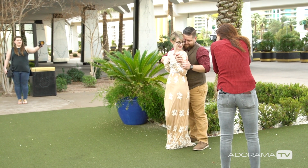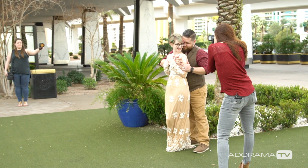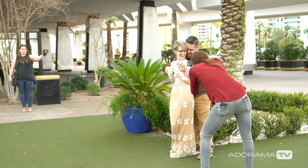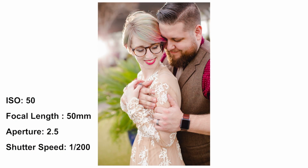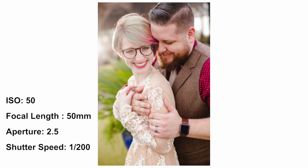Perfect, really cute, guys. Abigail, look up at me. Nice. Perfect. Get some hands. Awesome. And what we have here, just some nice light and airy golden glow looks as if I had the sun right behind them.